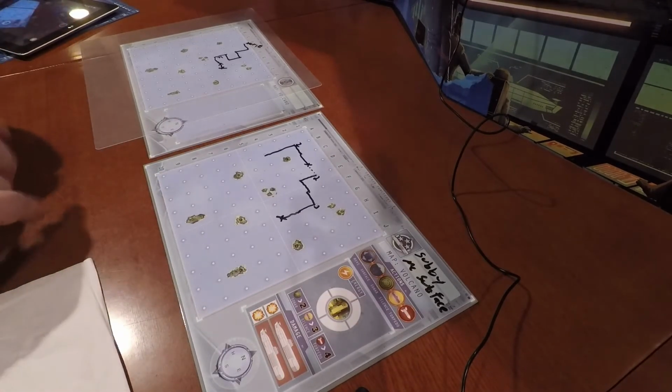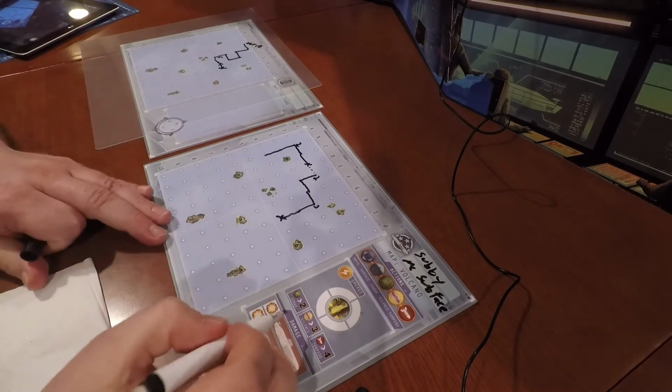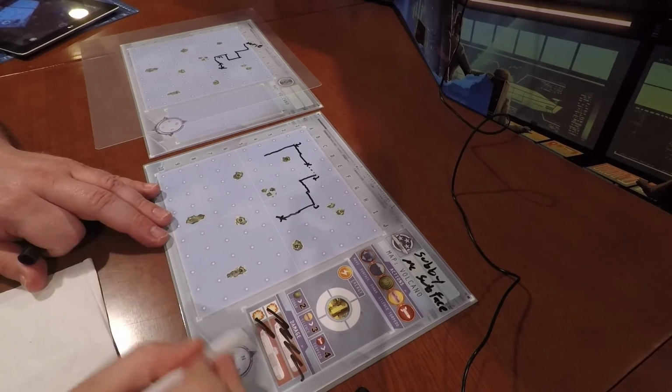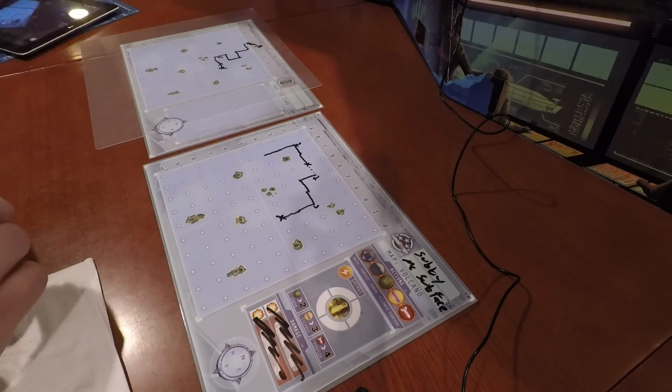Now you keep playing until one team can hit their opponent with torpedoes twice. If you get hit with the torpedo, you mark off the damage here, and then the second one destroys your submarine. That would be it. That'd be the end of the game. And that's the gist of how you play a game of Sonar.